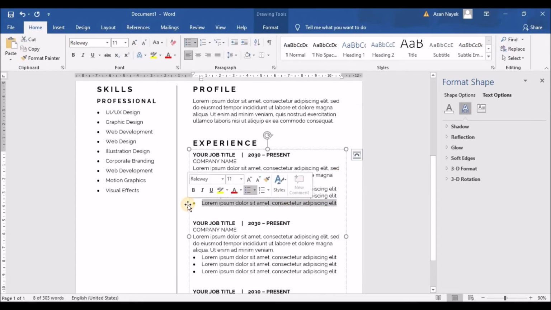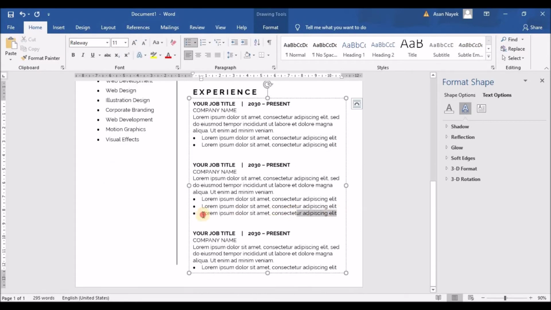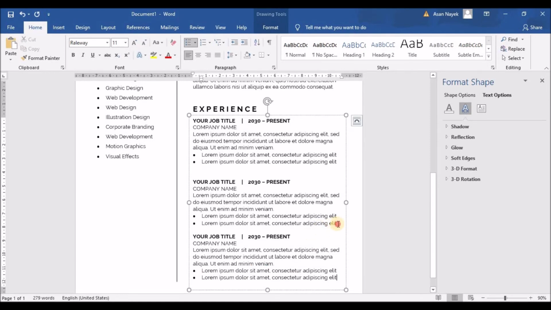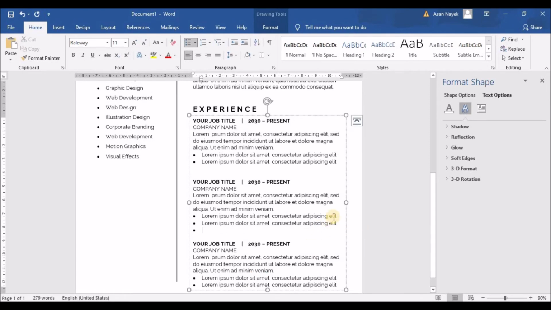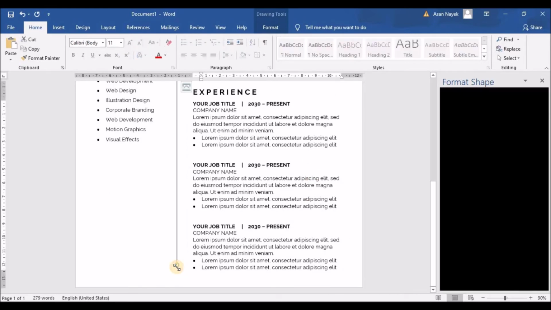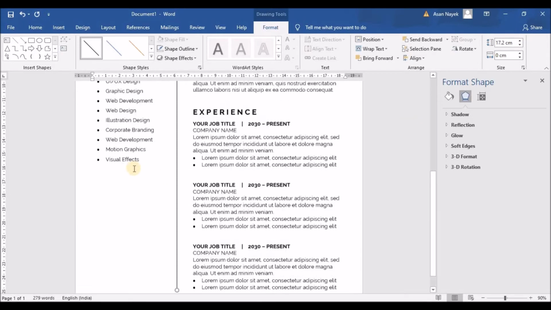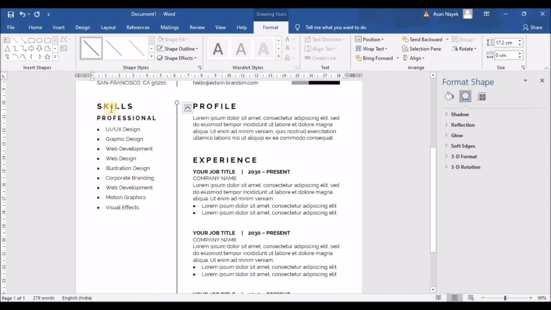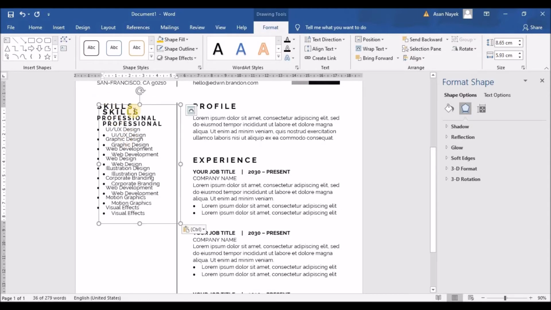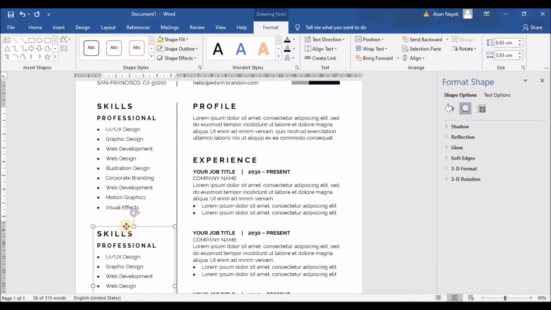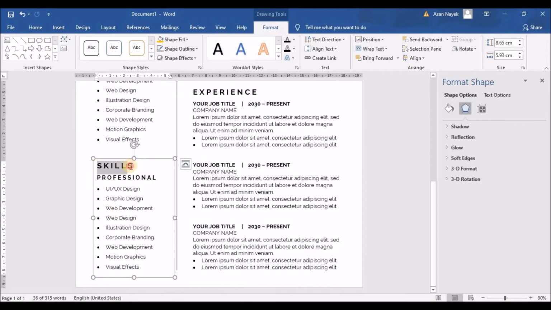But in a real time scenario, your content may be bigger, so your resume may be more than 2 pages, but here I just want it to be 2 pages, so I'm just reducing the content that I have. Okay, so that's done. I'll just increase the size of the parallel line that I have, and next I will move to the interests section, and I'll just make a copy of the skills and paste it here.